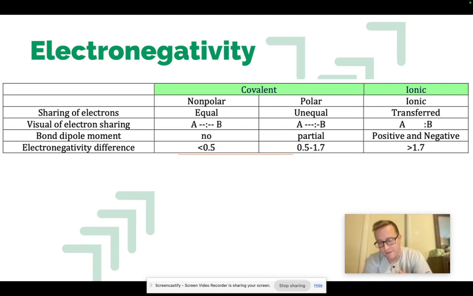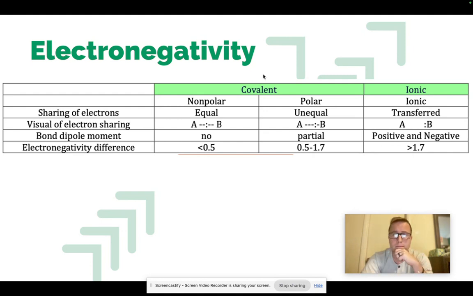Now, I know we haven't talked about bond dipole moment. Hopefully this is a little bit familiar from general chemistry. A bond dipole moment means that there is a partial charge, okay? Or full charge. Think of it like a magnet. Magnets have dipoles. They have a north pole and a south pole. So do compounds. A lot of compounds have poles. They attract opposites. They repel similars, just like atoms. Magnets and atoms, same thing.